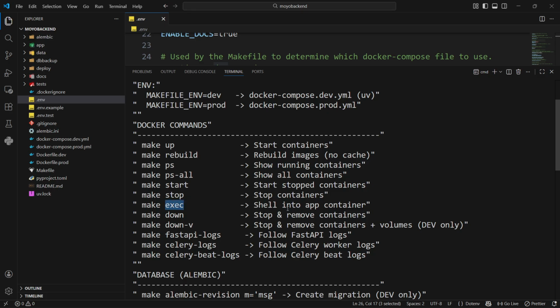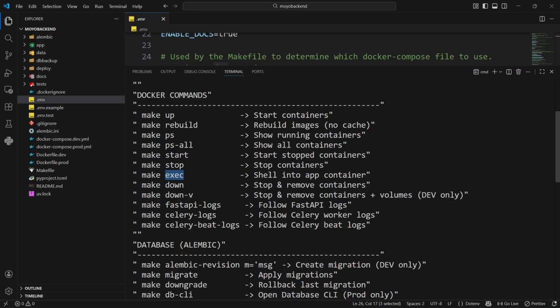I mean, if you want to access the container which has your project, then you can simply run make exec. Then make down to stop and remove containers, make down -v, stop and remove containers plus volumes. And you should not run this command in your production environment. Make fastapi-logs. If you want to check FastAPI logs for any reason, then you can run this command.